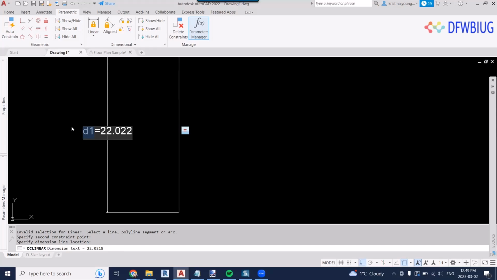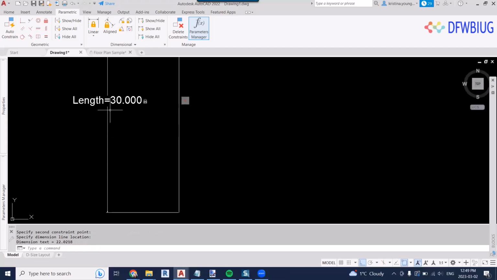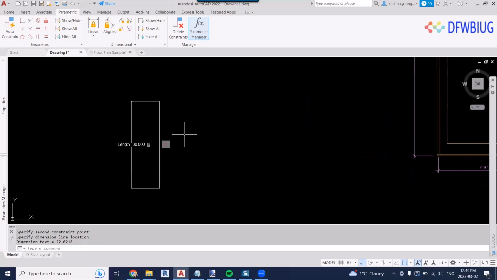So I could type in T and I'm not pressing shift. If I press shift now, it goes lowercase. So it's just opposite of how we normally do things with your keyboard, but just keep that in mind. It's not a problem. And no spaces. It does not like spaces. So we're just going to call this length. Oops, see, I did it backwards. And I can actually change the dimension right here as well. So let's go 30. So there's quite a lot of controls here.